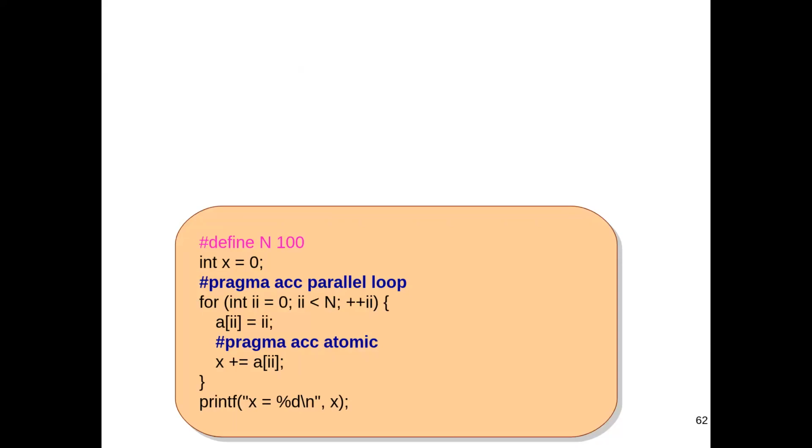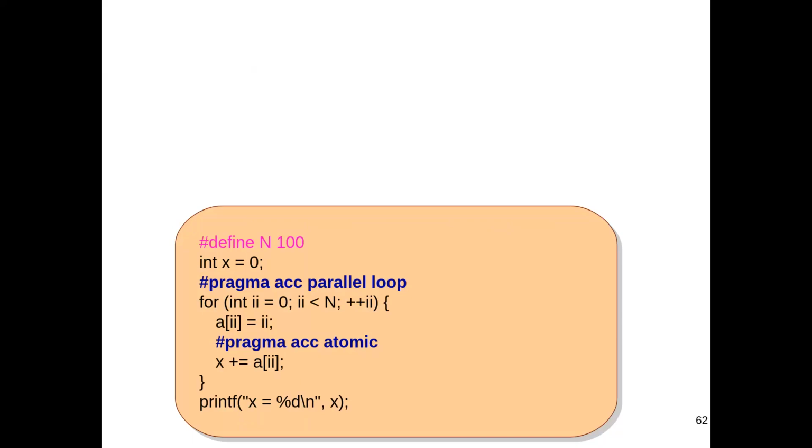Ashwati is asking, what if there was a loop carried dependence? Will a thread wait until the dependence is fulfilled? No. The thread is not going to wait for that data to be available. For example, if I have a loop like x plus equal to a of I minus 1, will it wait for I minus 1 being written by the previous thread? Let me state this in a little different way.